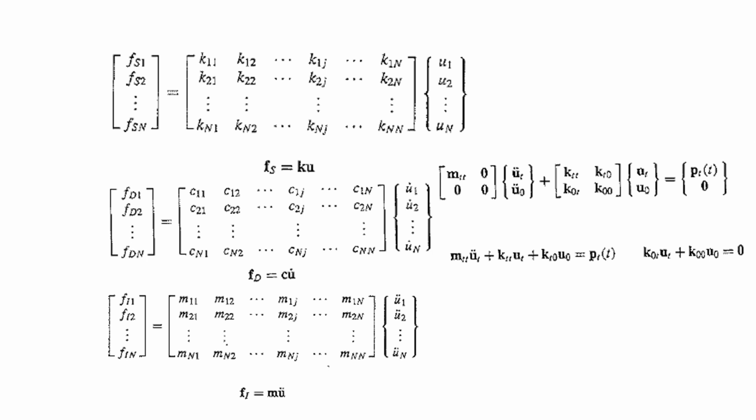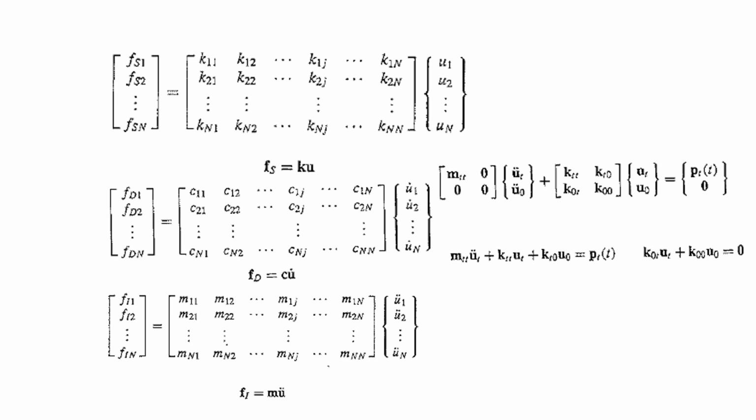Now there is no force associated with the rotational degrees of freedom, then this becomes applicable. Now u0 thereby defines the degree of freedom with zero mass, and ut the degree of freedom with certain mass. Now these are the known dynamic degrees of freedom. Thereby kt0 here is equal to k0t transpose. They are transpose of each other. So now we have divided the matrix into 4 individual matrices.